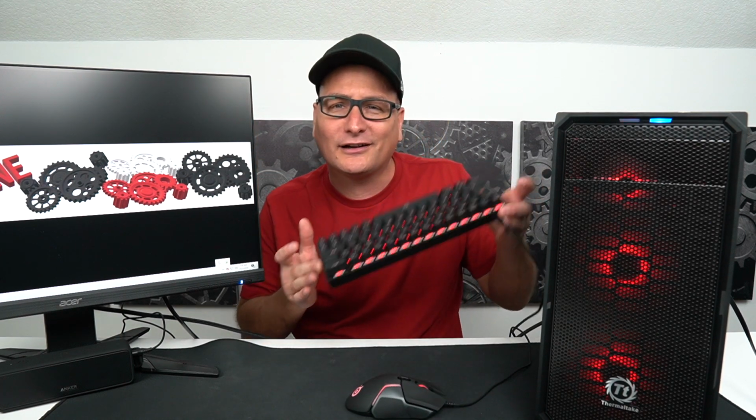Even the other accessories: I believe this monitor you can get on eBay for right around $100, give or take. I've got a $50 keyboard here. My mouse is around $80, but hey, you can always get one cheaper. Got this nice speaker that you can find for around $30. You've got a complete, really nice setup, and you can probably get out the door right at $600, a little bit more, $650, depending on what you decide to go with.